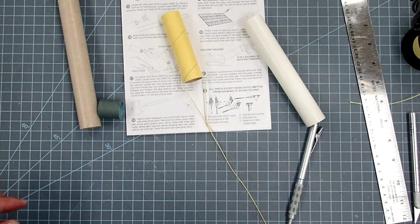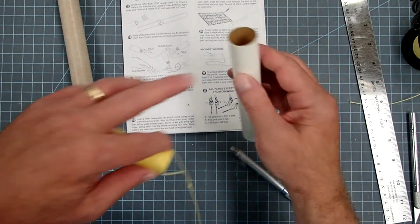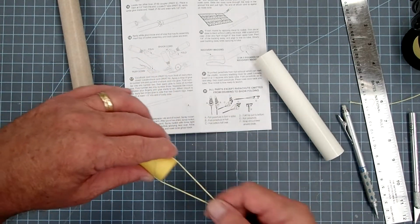Now, I'll tell you ahead of time, this is going to cause a little bit of bulging on this tube. So if you don't want your tube to bulge a little on each side, then go back to the traditional mount here.